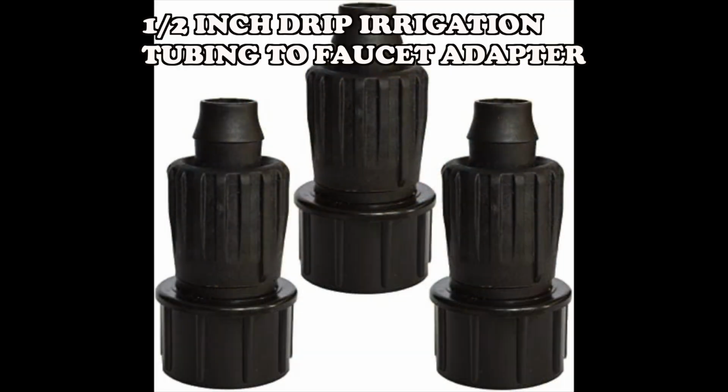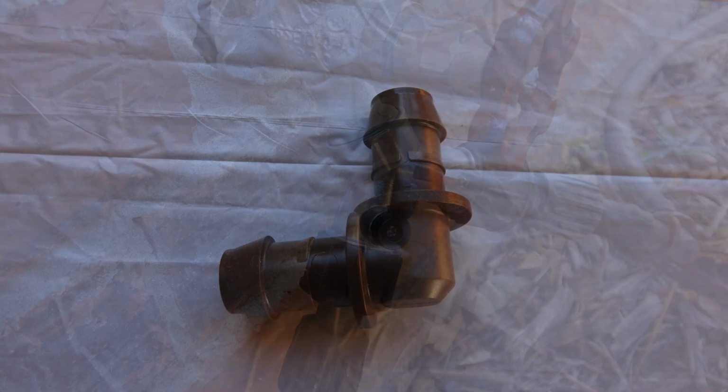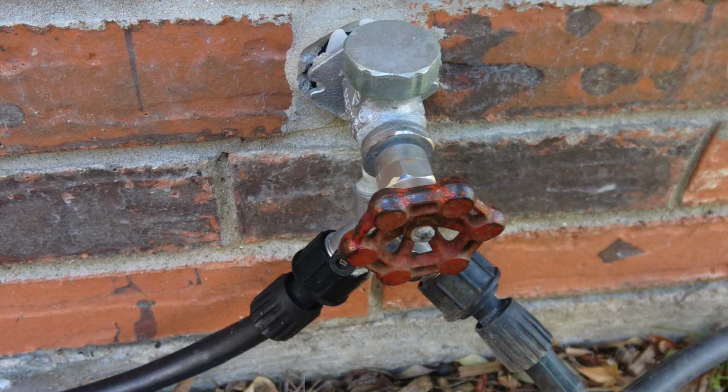I then connected a 1/2-inch drip irrigation tubing to the faucet adapter. I cut a little bit of the 1/2-inch tubing and connected it to a barb elbow 90-degree fitting. If you don't want to connect with a barb elbow 90-degree fitting, you can also do that. Just connect the 1/2-inch tubing directly to the faucet adapter.